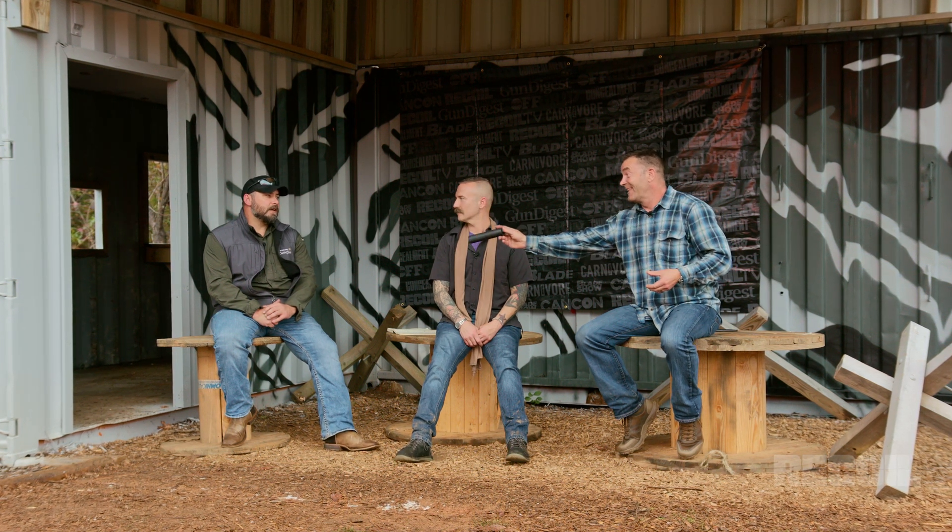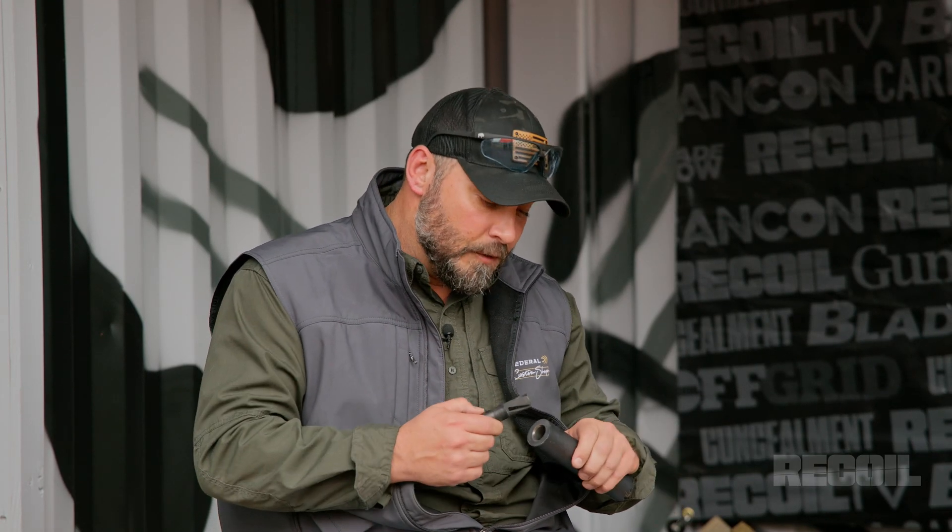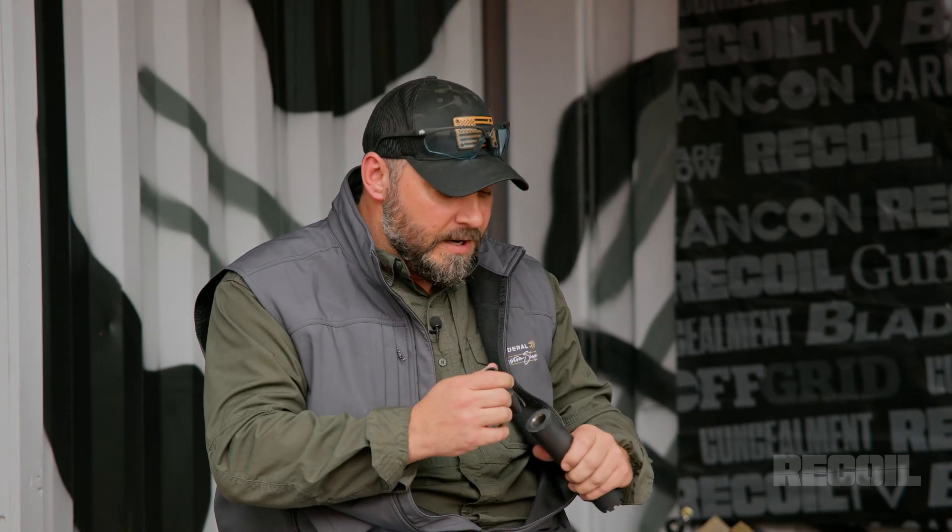In today's suppressor test we're looking at this little beauty from Troy. It comes with its own muzzle device which Luke doesn't like. I love everything about that can except for the nails-on-a-chalkboard sound — it's barely audible, maybe most people can't hear it, although my hearing's not great anymore. That one sound sticks in the back of my brain and I don't care for it. But outside of that, pretty dang impressive piece of machinery.